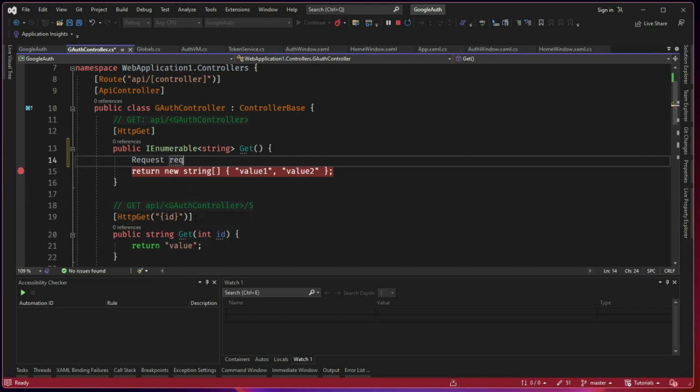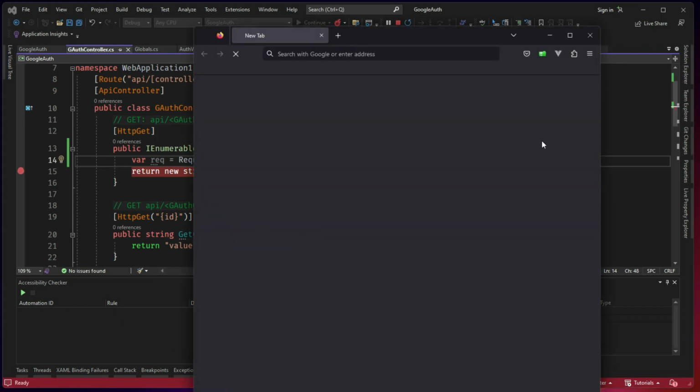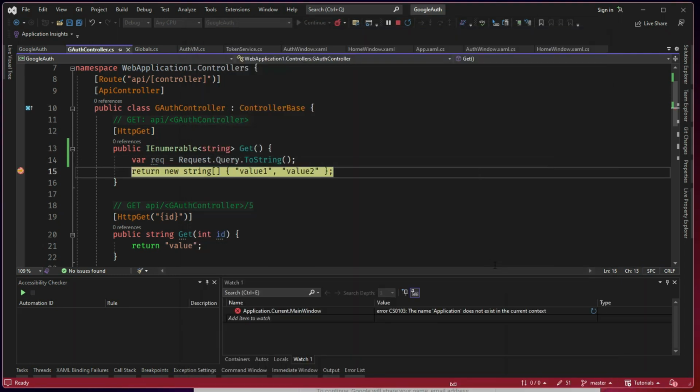From controller base we have request. Variable rec is equal to request dot query dot toString. So this will give me the query, whatever is coming up. I saved it. Now I will go here, run this application. It opens up here, login with mouse events, and did you notice the moment it is logged in, it immediately came back to my localhost because it already called that URL.